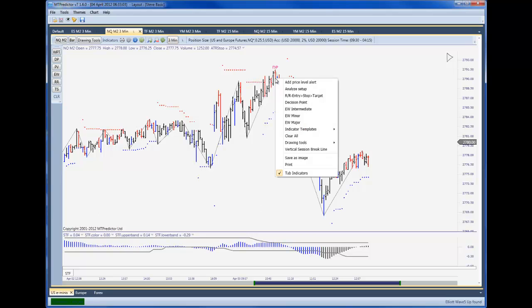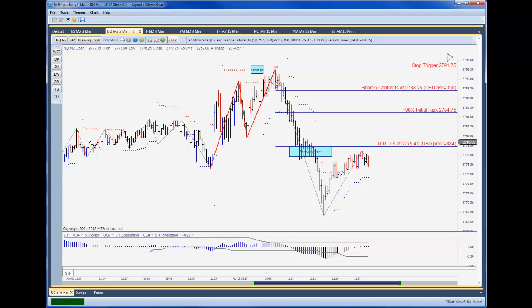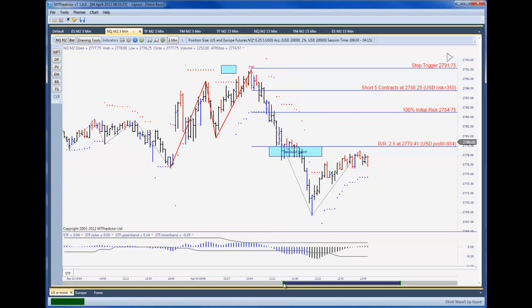So let's just place the analysis on. Standard trade setup then would have got a short 5 contracts. There's our initial target at 2.5R, in other words a profit of a potential 2.5 times the initial risk. Again, we use our position sizing, so this automatically counts 5 contracts for us. However, the trade management was slightly different here, again using the standard trade management guidelines.